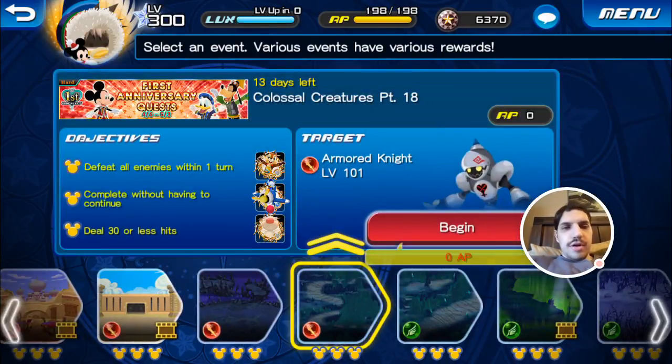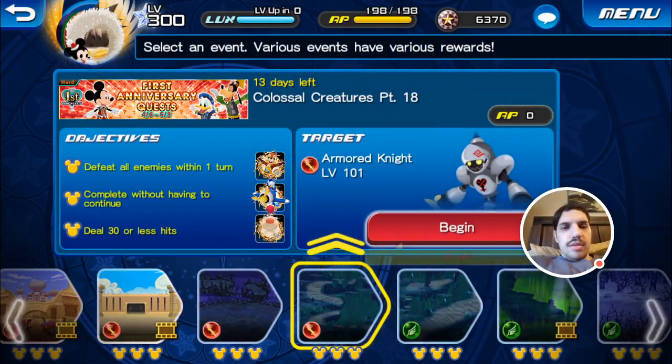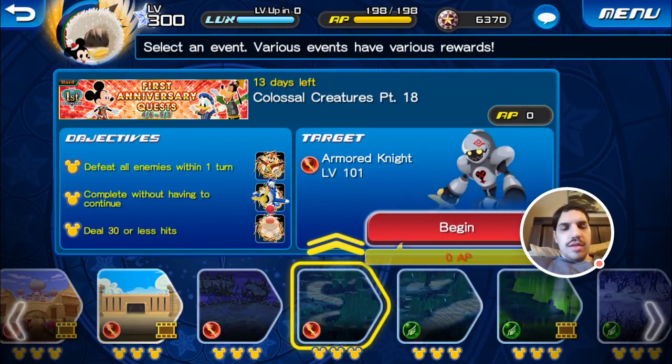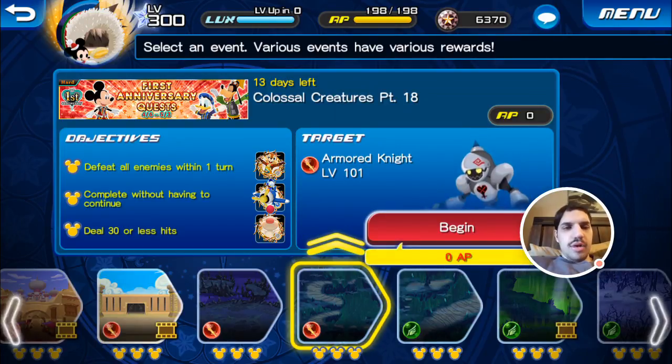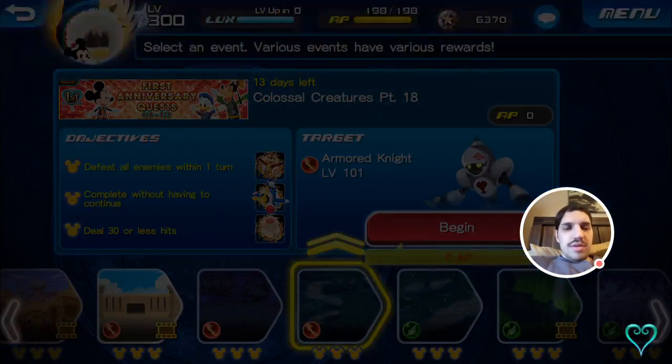Alright, moving on to part 18. Defeat all enemies in one turn. Complete what I have to continue. And deal 30 or fewer hits. This time we have a Chip, a Dewey Plane, and a Moogle. Armored Knight, level 101.